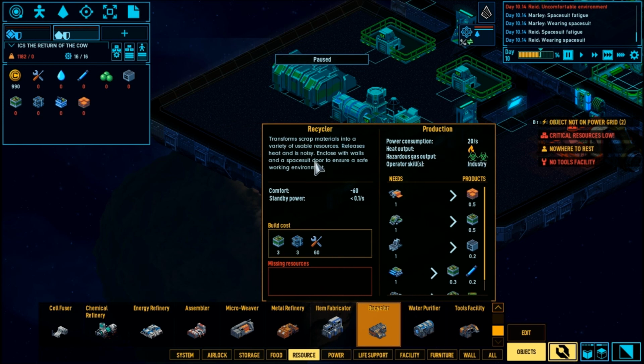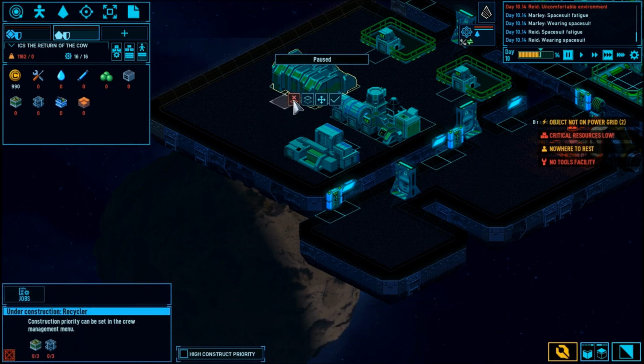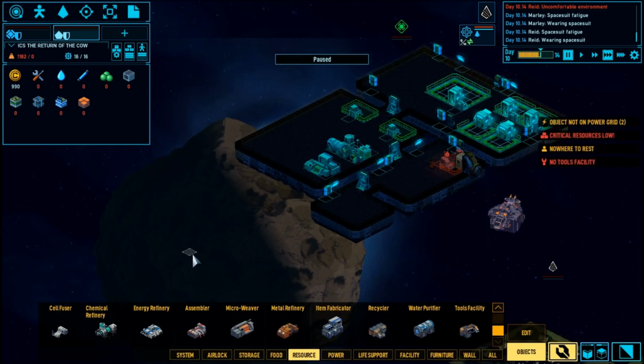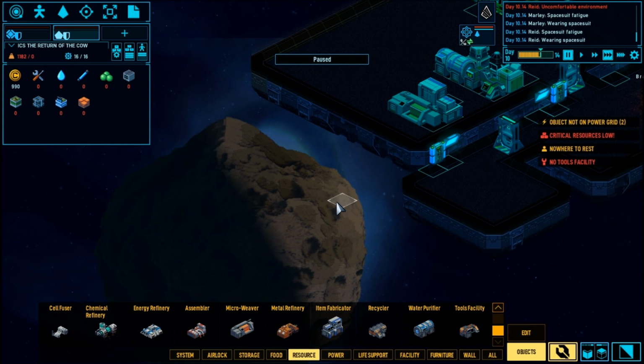Oh, the recycler puts out gas now? Oh, poop. Oh, it's a good thing I started checking this. Okay. This one, we're going to remove that. Okay, we're going to have to do a little bit more adding to our craft here. Let's hope we have enough hull blocks to do it.